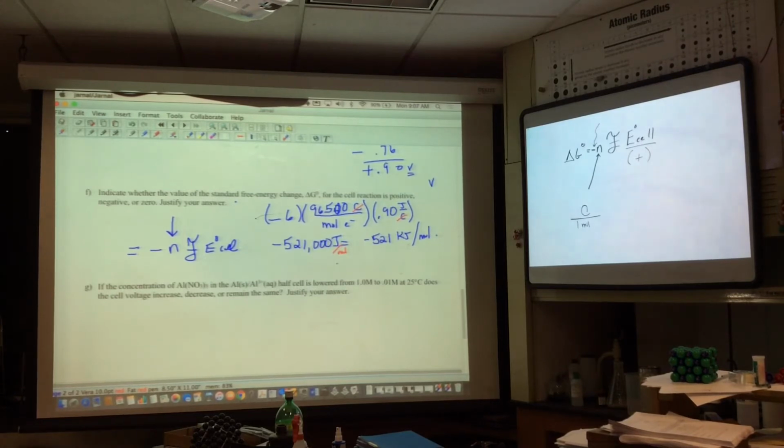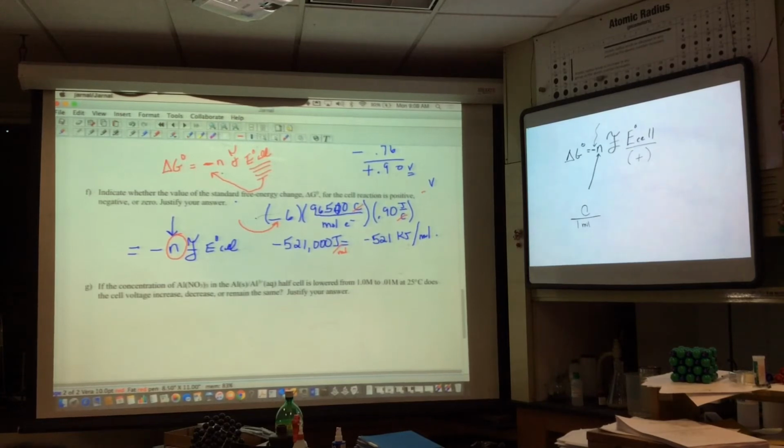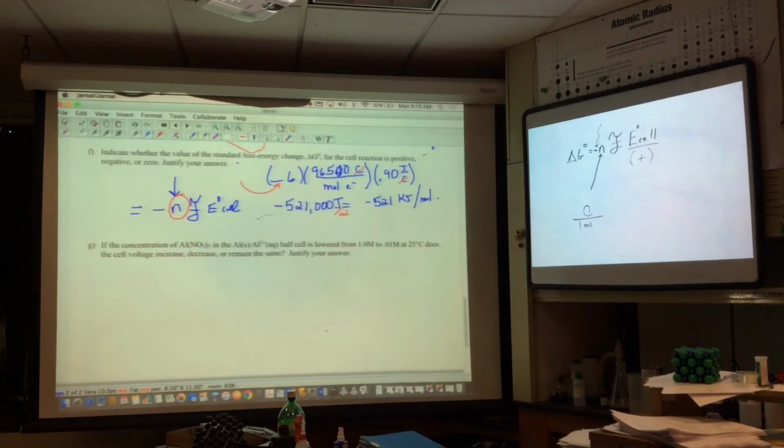So that's pretty straightforward. The only little tricky part is what this N is. This N was the balanced electrons in the half reactions. We're using Faraday's constant again, and we use the voltage. So very simple, this is new. Delta G standard equals -N, fancy F, Faraday's, E0 of cell. And this connects my positive volts, which will now become a negative delta G. It connects everything. It's the last thermodynamic quantity. I could not give this to you back in the beginning of the year because I didn't define delta G. I just said it was spontaneous. All right.